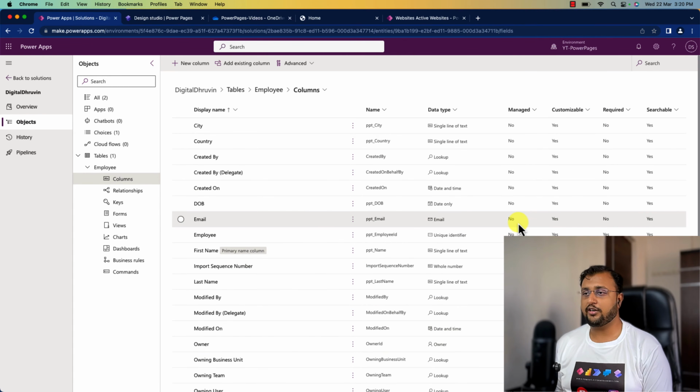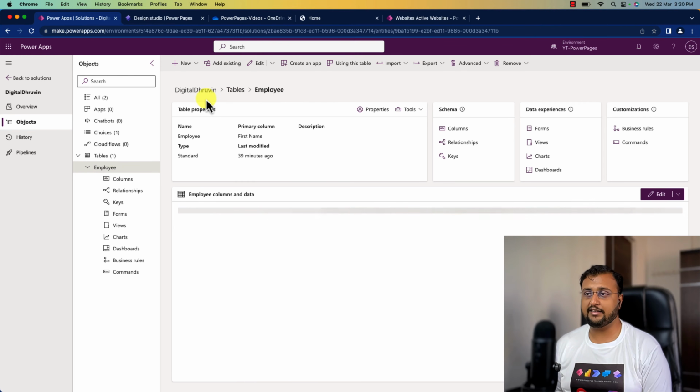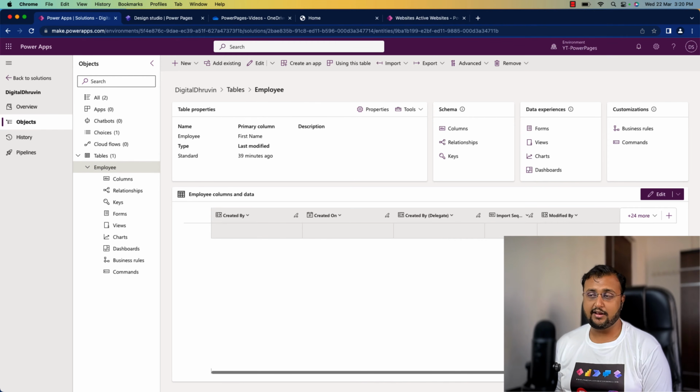Now I want to design my basic form. For that, first I need to build my entity form or table form inside my table. So we'll simply open our Dataverse table and go to the form section. If you don't know how to create a Dataverse table and how to create a solution, the reference videos are available on my YouTube channel.